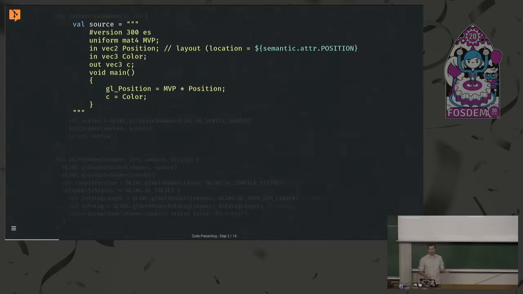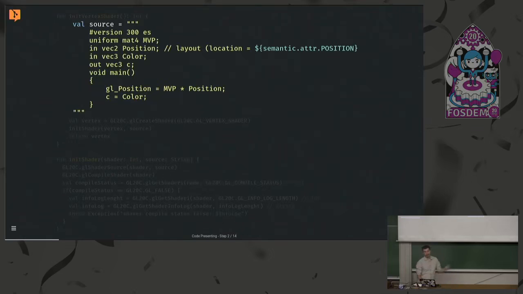We can define here the source. This is a pretty standard shader where we have, for example, a matrix, then incoming vertex attributes. Here Kotlin makes it very nice because first we have the triple quote. Compared to Java, this is already a very nice advantage.